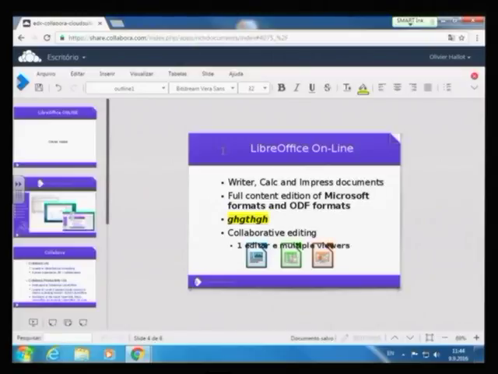I also can change, of course, the size of the font and also the font itself, and make alignments and other things. Because the screen is a bit short, I have a continuation button here with other commands. I can insert images, and I can also make some alignments and create a table.